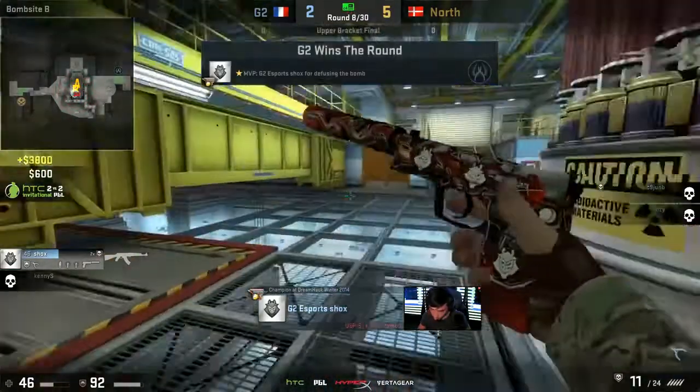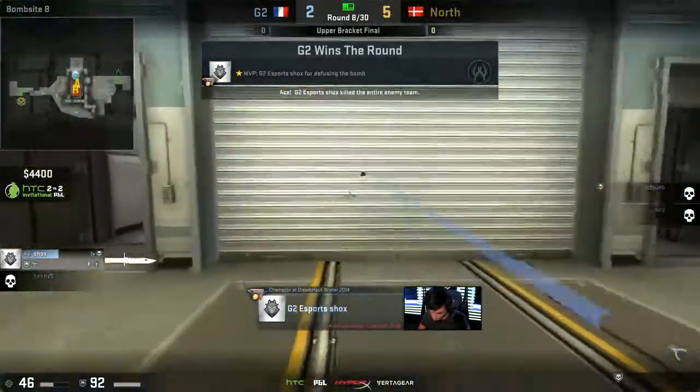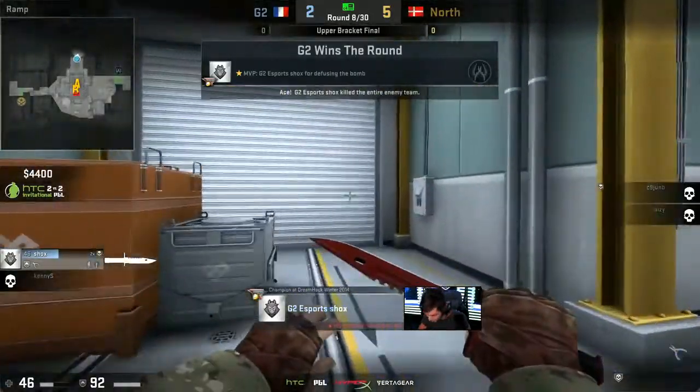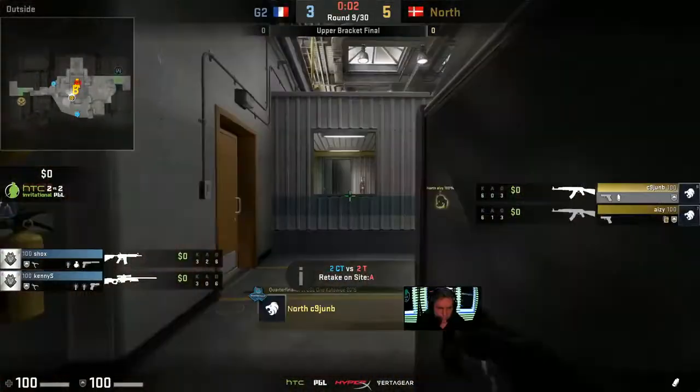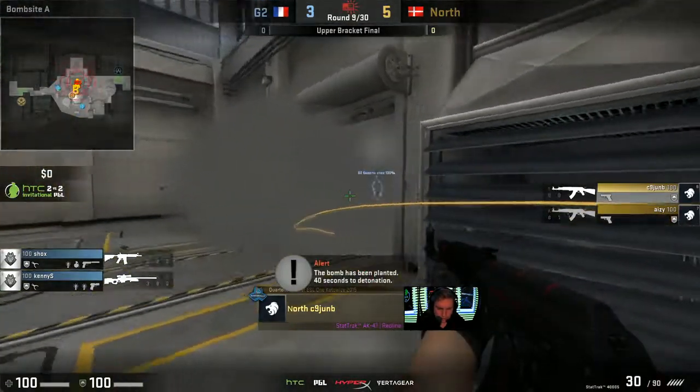Round number 8. And G2 pulling around back there. It's going to be 5-3. They're confident. I guess it's an equal scoreline from what we've seen on Nuke side. We've had a lot of 8-7s, 9-6s. It's not clear who's going to be running away with it at the moment. No tactical pause yet, Chad. What do you think about that? I think it's pretty standard, Henry.